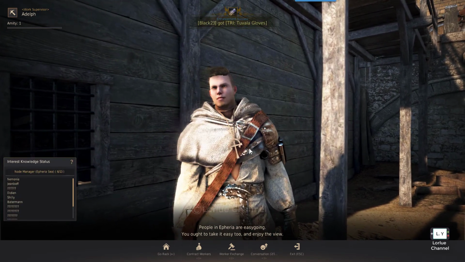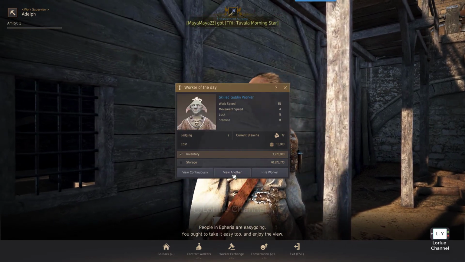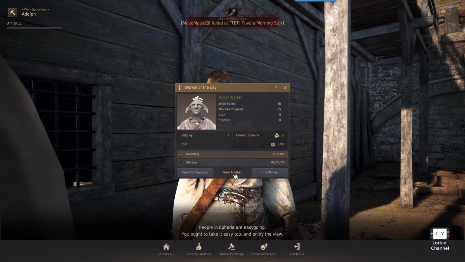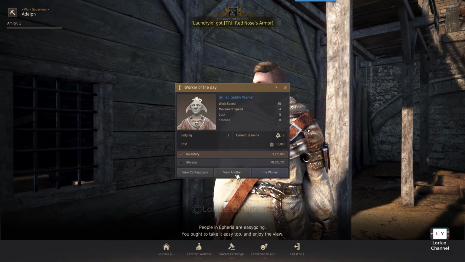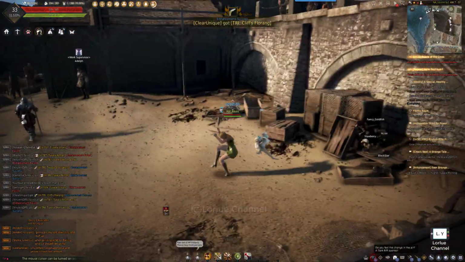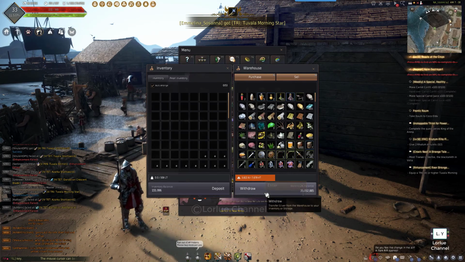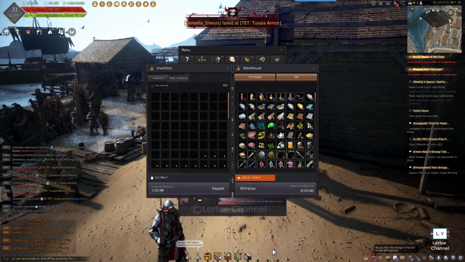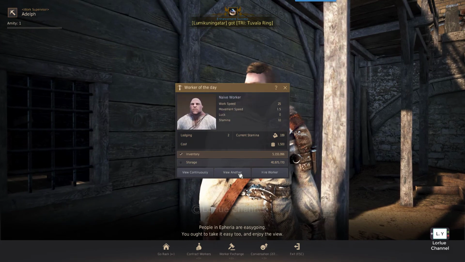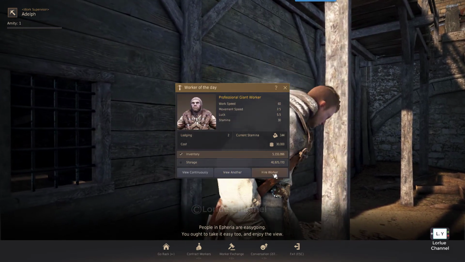Oh, professional. Finally. Sorry, not a skilled worker. This girl doesn't even have gold. Seriously, no luck. Come on, artistic. Oh, professional. Yay.